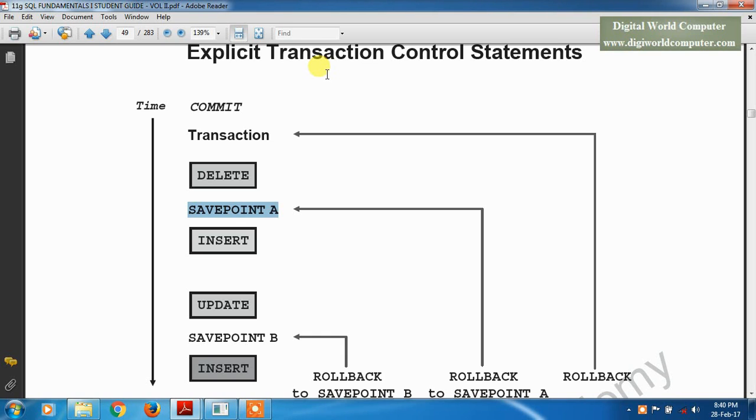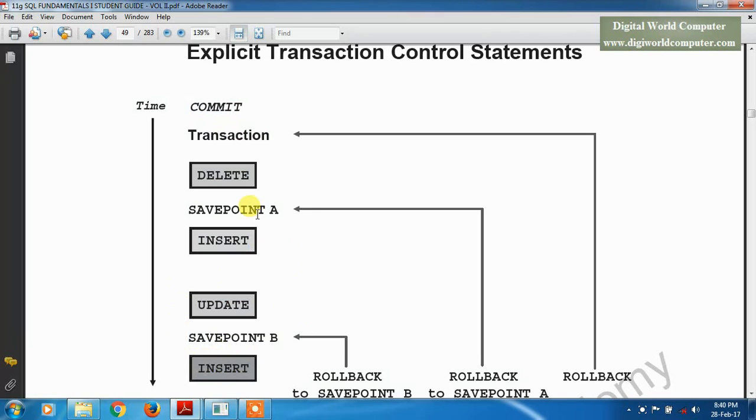Now we understand the explicit transaction control statements in detail. In a transaction, we delete something, make a savepoint, insert and update, and again make a savepoint and insert.